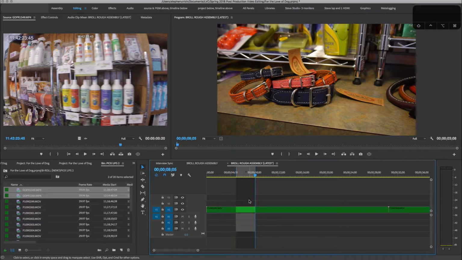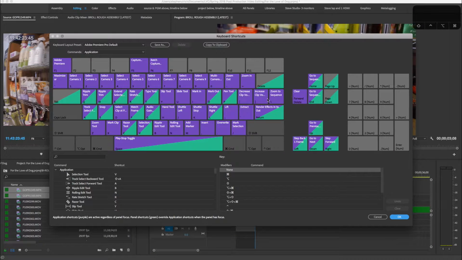The other way to do ripple delete is, you can't see this, I'm going off screen now. I'm going to Premiere Pro on a Mac and going to keyboard shortcuts. On a PC, it's in the File or Edit submenu, keyboard shortcuts, and you can see my semicolon is lift. Think about it, it just lifts it out of the timeline and leaves a space. Extract pulls it out and pulls clips together, which is also called a ripple delete.